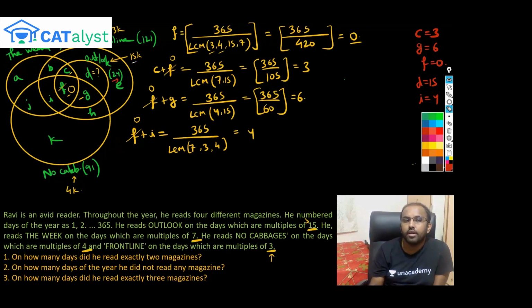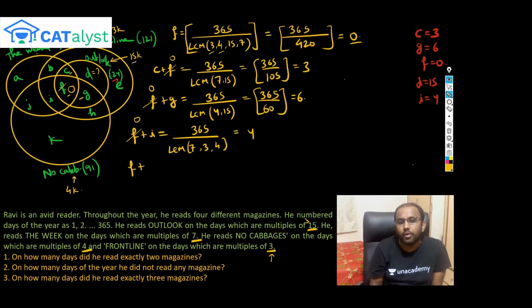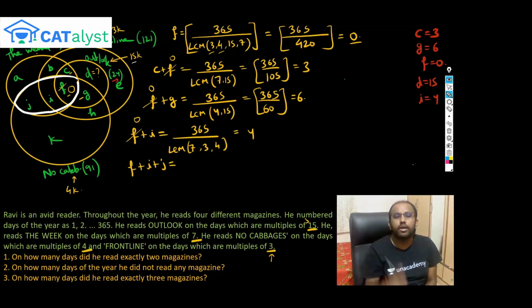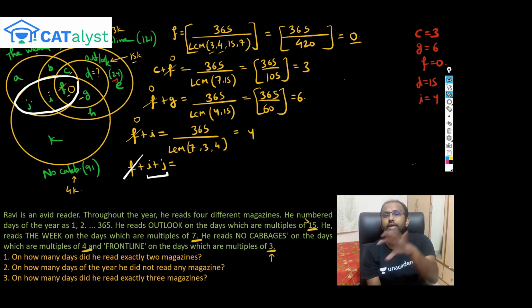if I see further on, guys, after f plus I, let's calculate which complete value I can calculate. I can see that I can complete the value of f plus I plus j. Now what is f plus I plus j, guys? If I complete this circle of f plus I plus j, look at this. This is a part of f plus everything, right? Let's say f was not 0, so you are calculating only I plus j. Now you'll get confused. If you write only I plus j here, you'll get confused how to calculate the value of I plus j, because these are not part of any intersection part, right?